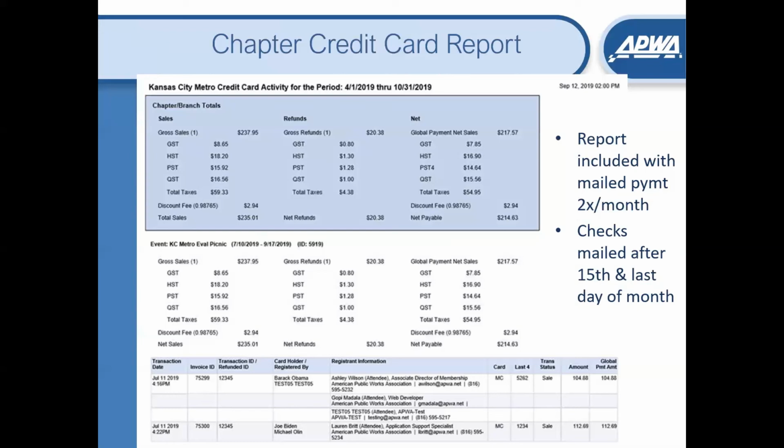So for instance, if you would like to have access to the report piece of it, so it comes to someone else, you can just write that on the form that we're asking you to fill out, because the finance team will use that to determine where things need to go for each of the chapters. Great, thank you. Other questions from anybody else on the call?